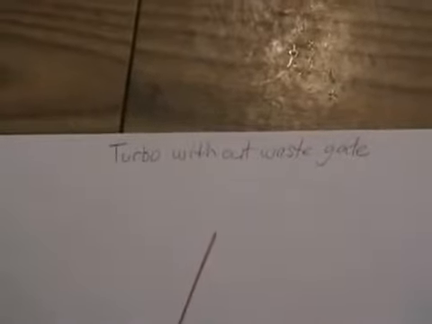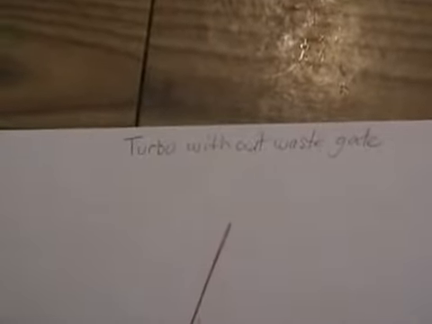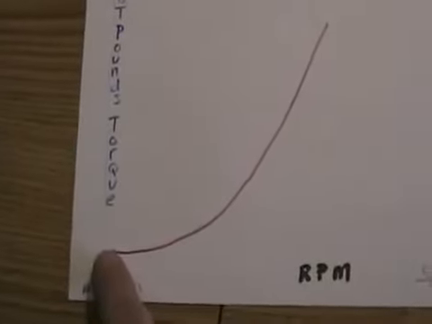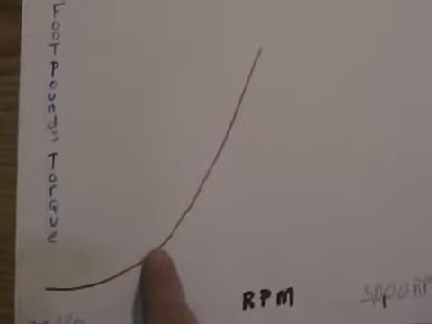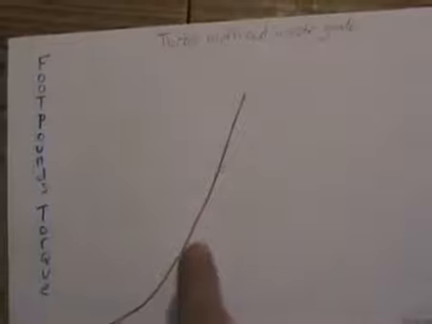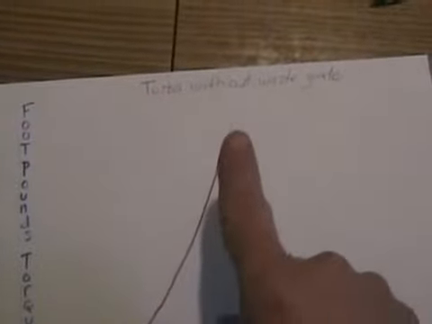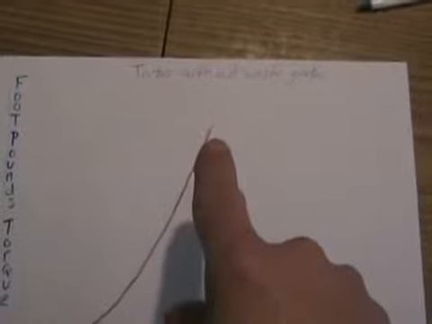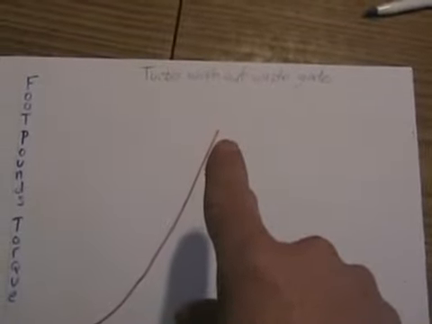If you had a turbo gas engine without a wastegate connected to it, well, then we have what's called an exponential power curve. Starting from 1,000 RPM, turbo boost starts to increase, but if there's no limit to blow it off or regulate pressure, it starts to increase exponentially, and the power curve and torque curve is almost straight up. Well, this can happen very soon, long before the red line of the engine, and the engine can destroy itself by busted pistons and pre-detonation and stuff like that, because there's just too much turbo boost.